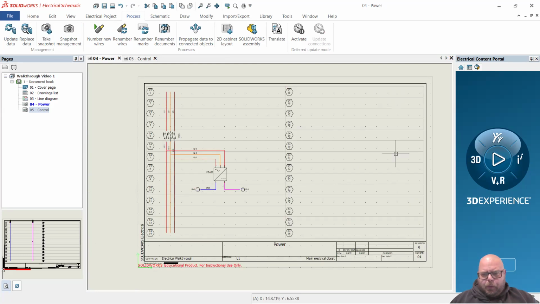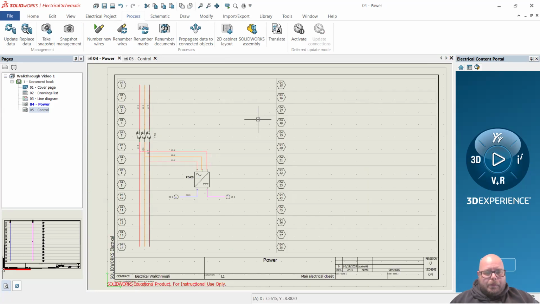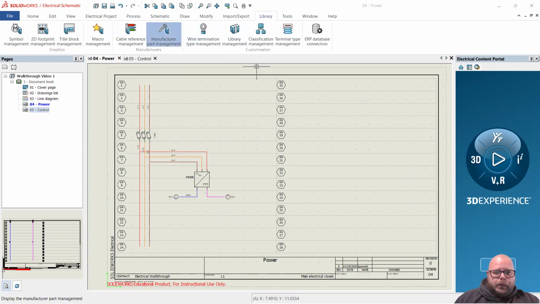But as a starting point, that gets you pretty well started with SolidWorks Electrical, getting wires in and getting components in. Once the components are in, there's another level of complexity, like I showed earlier, library manufacturer parts.